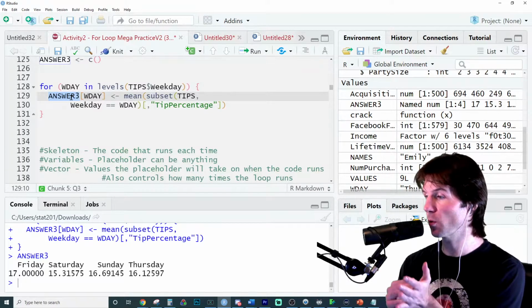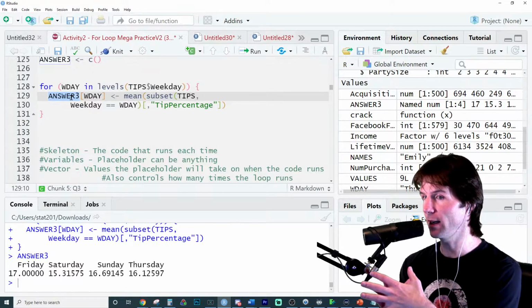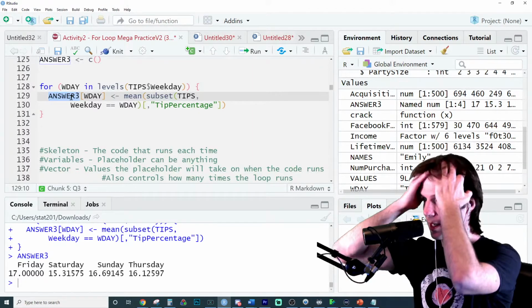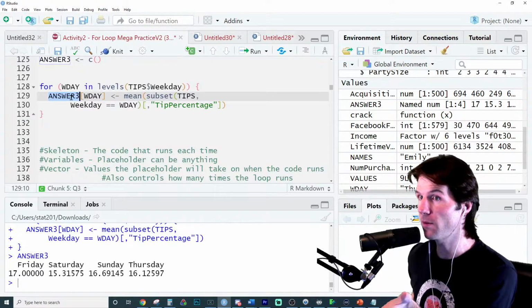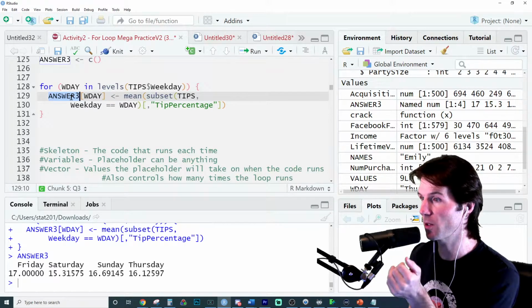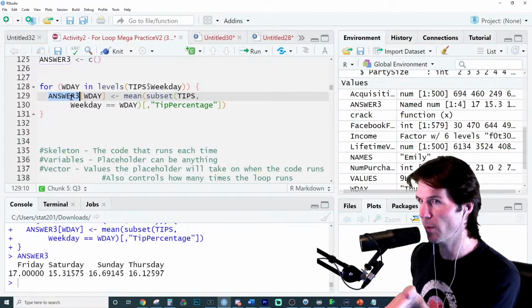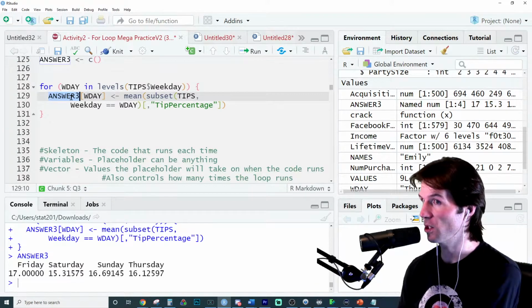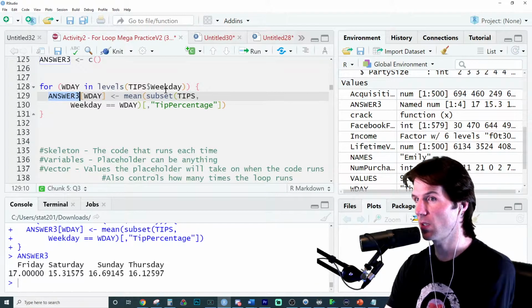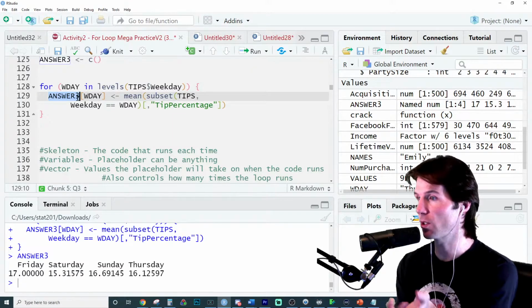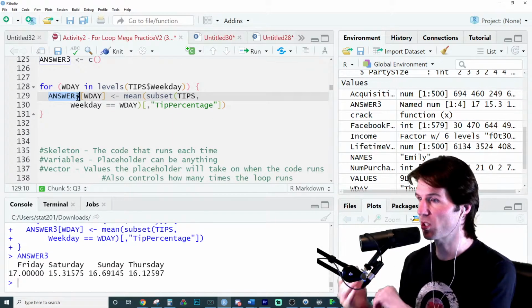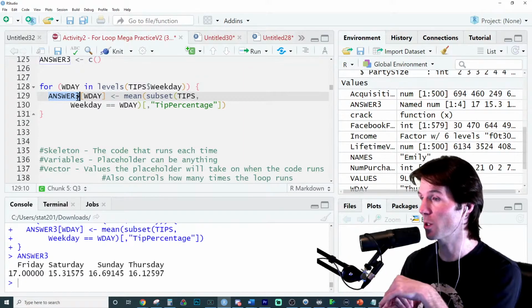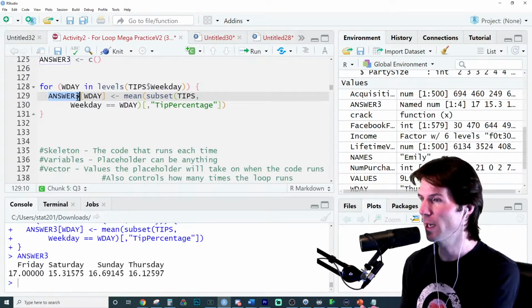So the first time it stores, it actually creates position Friday, then it creates position Saturday, then it creates position Sunday, position Thursday. So you actually see a named vector right here because when we stored this into position W day in answer 3, it's going to name the position the name of the weekday. So it says store into position Friday, but there is no position Friday, so it's going to create position Friday as position 1. Store into position Saturday, but there is no position Saturday, so it creates Saturday as position 2. Does that make sense, Ella?